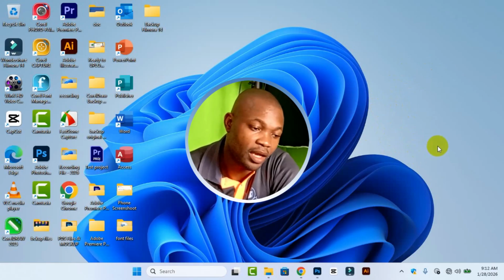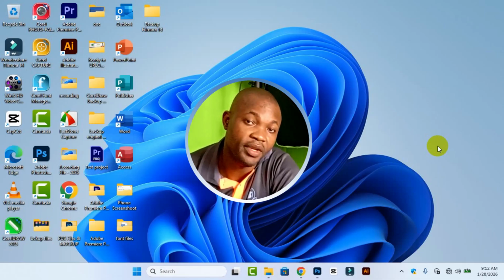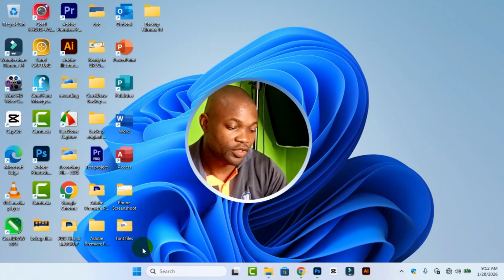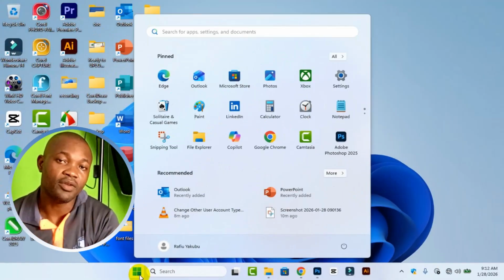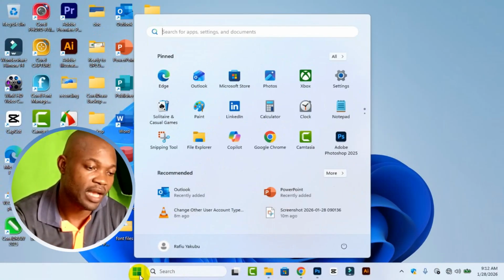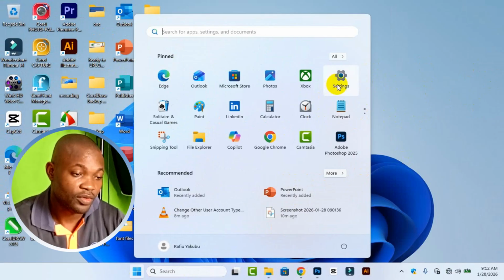And in today's video, I will show you how to delete a Passkey linked to your Microsoft account on your Windows PC. Let me show you how. The very first thing you want to do is to go ahead and make sure you go to your startup menu. Whether you are using Windows 10 or Windows 11 and you want to delete Passkey on your Windows account or Microsoft account, make sure you navigate to settings.